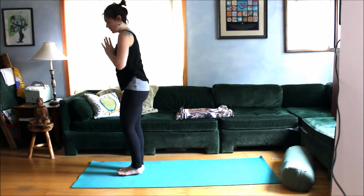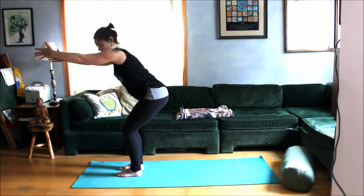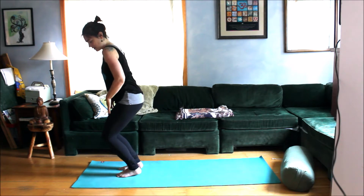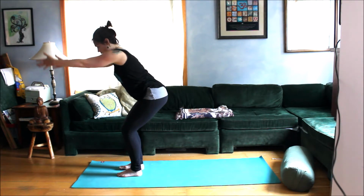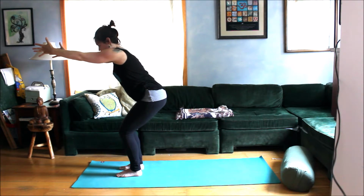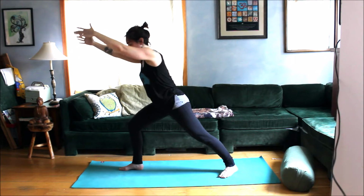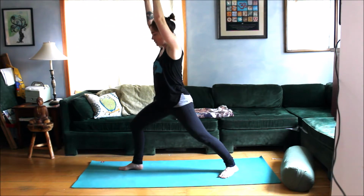From here, go ahead and sit back through the hips into chair pose. With the hips sitting back, you want to make sure that you're not bending the knees too far forward. You should be able to see most, if not all, of your feet in front of your knees. From here, shift the weight over onto your right foot and step the left foot back for warrior one pose.